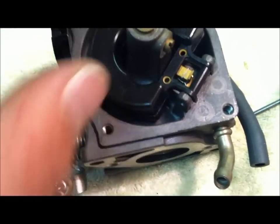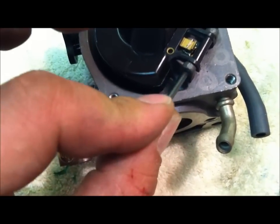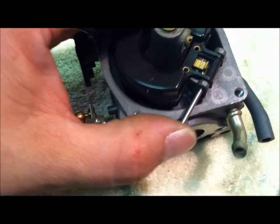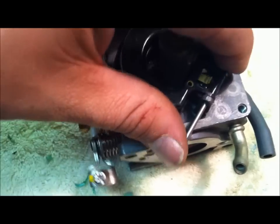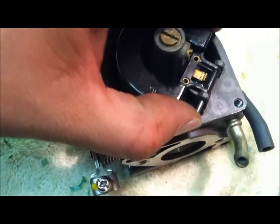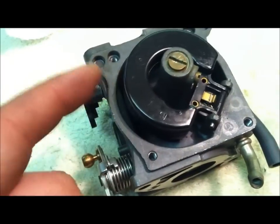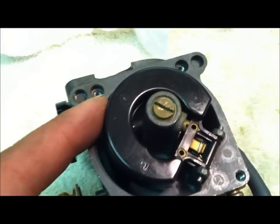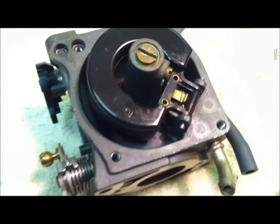There's a pin that goes all the way through here, passing through both sides. Here's your pin — I'm going to try to do it on camera. Passing through — bada bing. You should have some lift here. Just make sure that little deal is moving up and down, which it is — which means we're good to go.